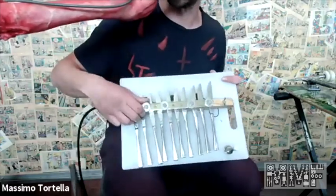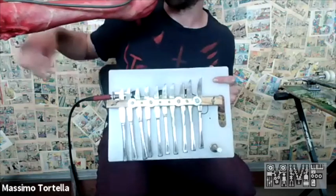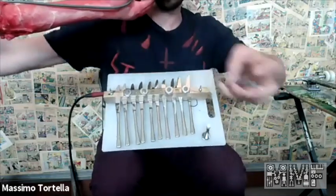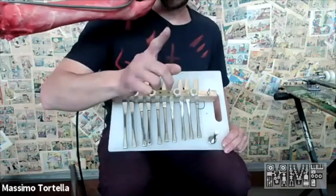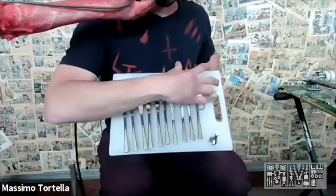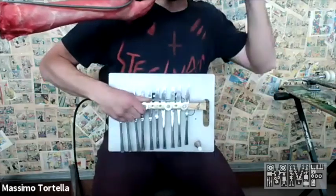Yes, people, you saw it right. This is not a musical instrument. This is not a kalimba. This is not an African kalimba. This is not a Chinese something. This is nothing but a bunch of knives, Italian knives. You know how much pizza these knives have seen in their lives. And I just mounted them on a simple chopping board.